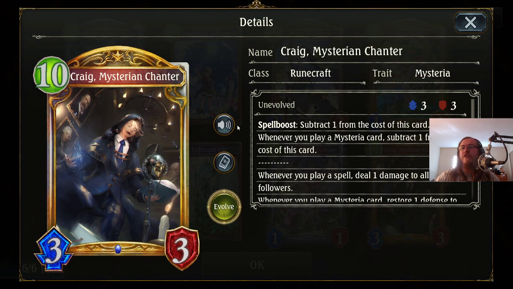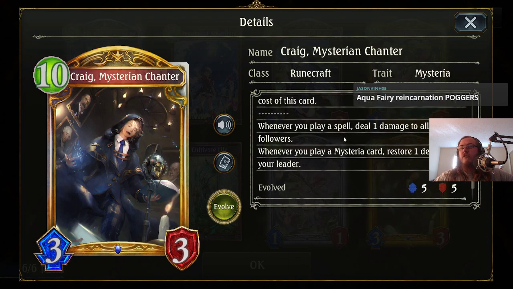Craig, Mysterian Chanter. A chant is nothing without precision. Enunciate. He gets cheaper with spell boost. Whenever you play a Mysteria card, subtract 1 from the cost of this card. Oh my god, so Mysteria cards double spell boosted. Nice. I just realized he has a 3/3 stat block.